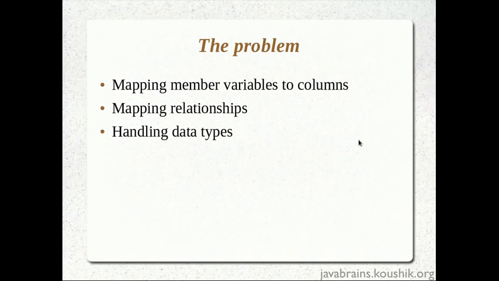The third pain point: handling data types. Now let's say I have a boolean in my user object, say active user. Now I want to track whether a particular user is active or inactive. So I declare a boolean and then I give a value of true or false. Now how do I do that in the database? Most of the databases do not have a boolean data type. It would probably be a char, so that I can save a Y or an N, or it might even be an integer where I would say a 0 or a 1, or I could have different data types which have a representation of a true or a false, but they're not really a boolean.